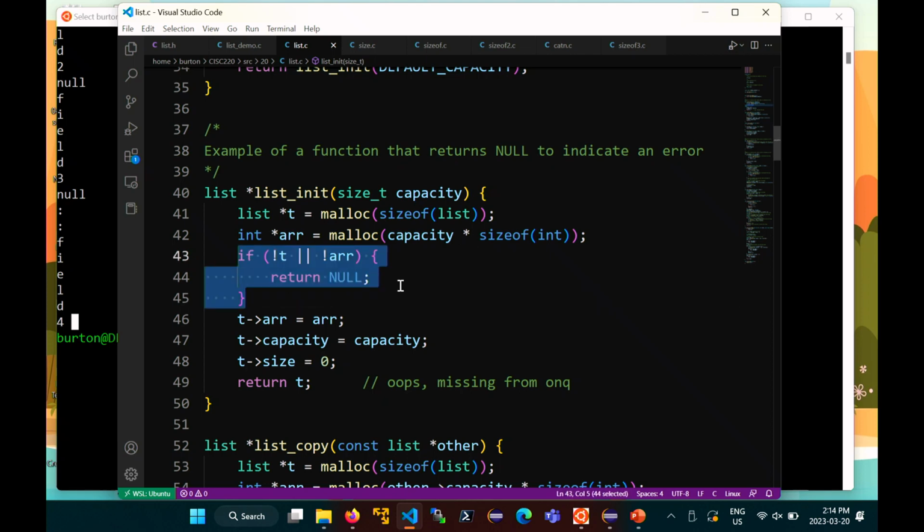This is interesting. In every introductory C course you take, you're going to be told that if you call malloc, realloc, or calloc, you should always test the pointer to see if it's not null. It turns out that on a modern computer or a modern operating system, you almost never do this.